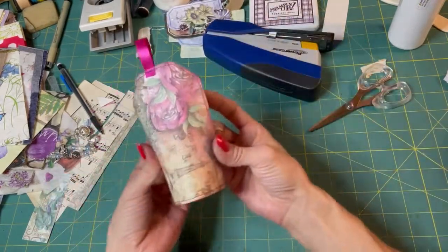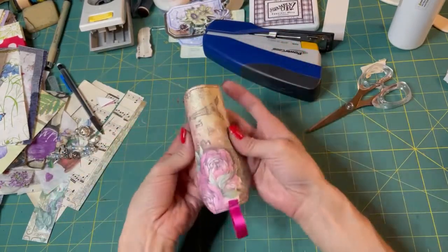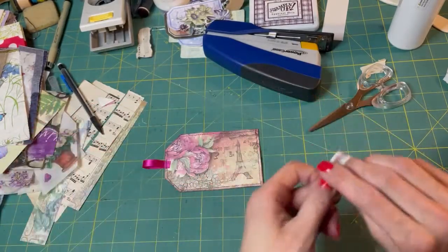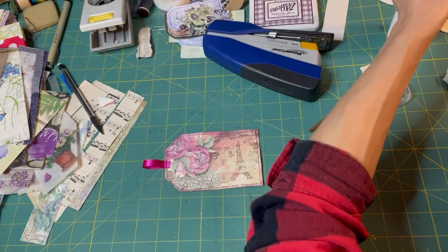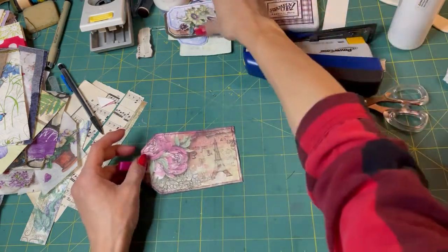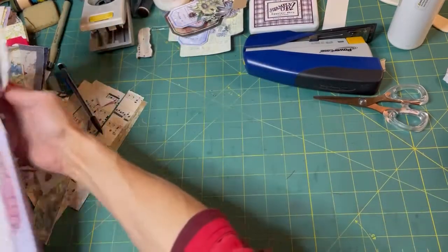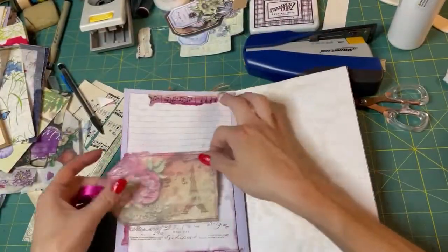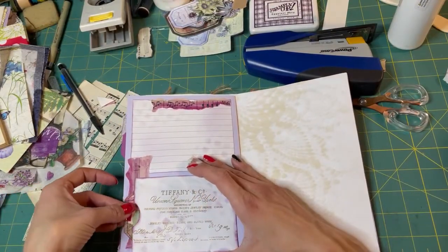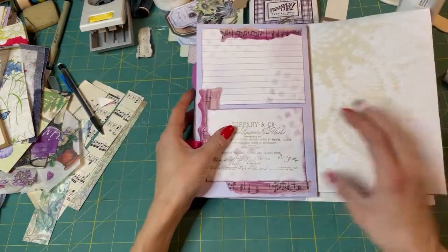It still wants to curl a little bit, but that's okay. We'll just make it curl the other way, and it will lay flat eventually. Do we want to put anything else on it? I think it's fine how it is, to be honest. I like it how it is. We just need to put it in its page. Ta-da! Isn't that gorgeous?